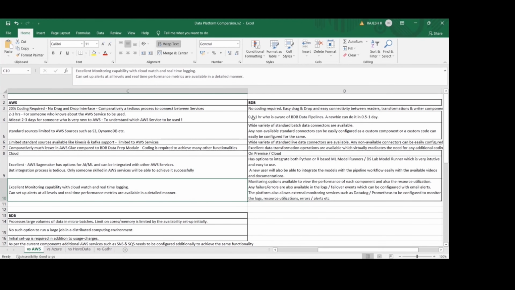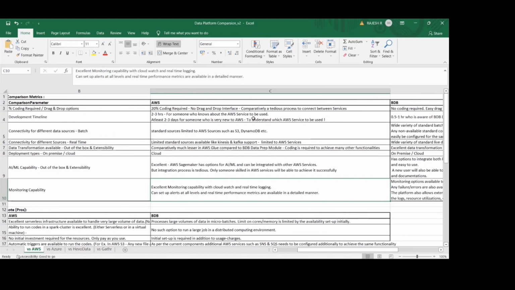Okay, and coming to monitoring capability. The AWS has an excellent monitoring capability. They have something called CloudWatch, which is a managed service in itself, and it keeps track of every log. They have real time logging, and they have a history of everything. Every single run they have history. If there's a failure, how long it took, how many cores it used, how much memory it used, what time, how long it took to process the data. Everything is maintained for every run in CloudWatch. So at any point, if somebody wants to go back and check their logs or run history, it is easily possible in AWS.